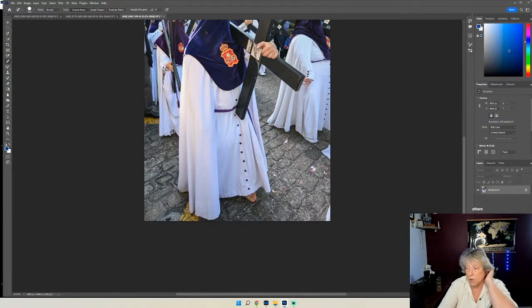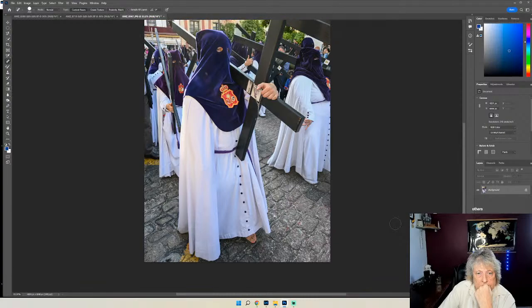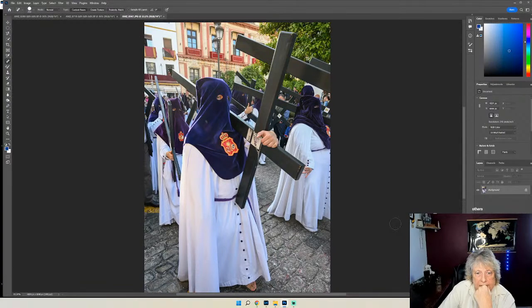Not in Lightroom, I don't. I just flag and flag and star. I keep all the originals. And they're right next to the one that's exported. And then I have separate folders.